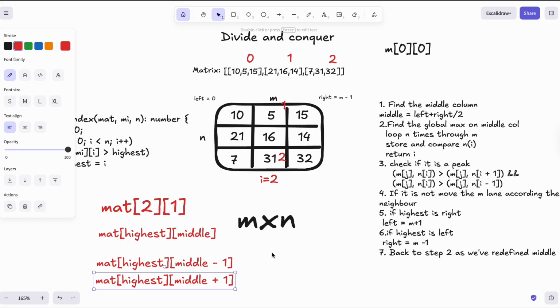In this case, if we are at mat 2, 1, row 2, column 1, right? And we are here.